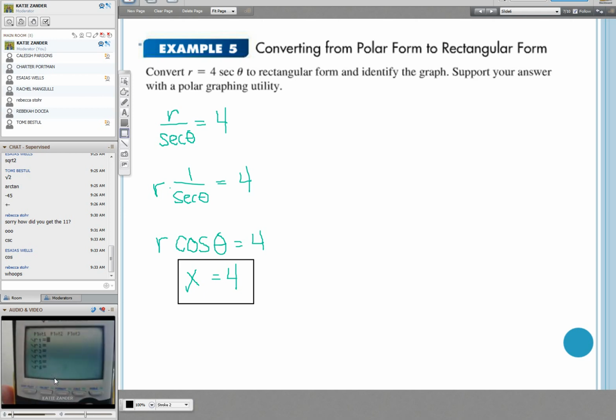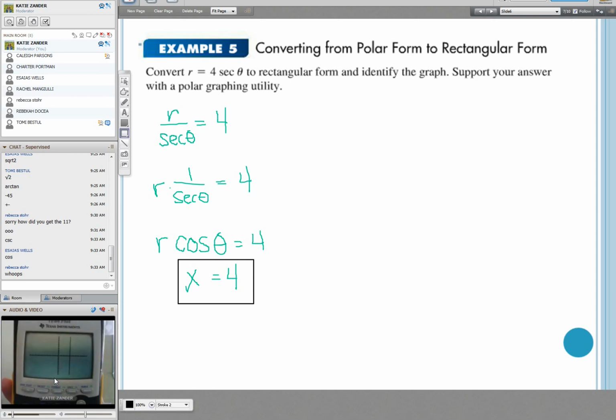All right, and you'll notice that instead of Y equals, you have R's. So it transformed that into your polar coordinates. So we'll go ahead and type in what we originally had. R equals 4 secant. Now remember, secant is not an option on our graphing calculator, so we've got to do 1 over cosine when we type that in. So that's one disadvantage, that we don't have the secant to plug in, so we make that 1 over cosine theta. And then you can go ahead and hit graph. And we did verify that it is in fact a vertical line through x equaling 4.